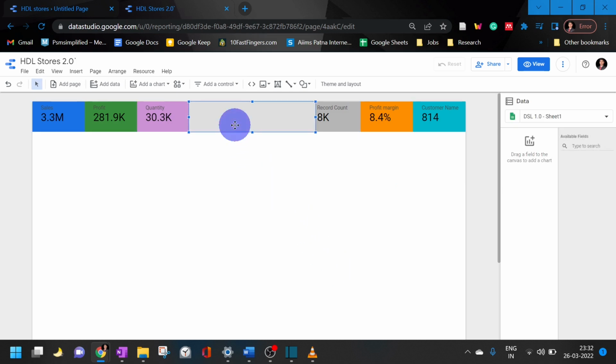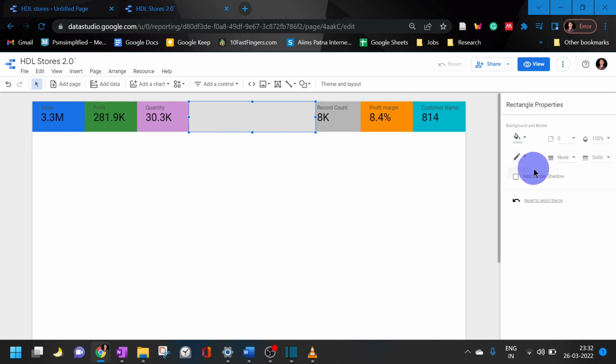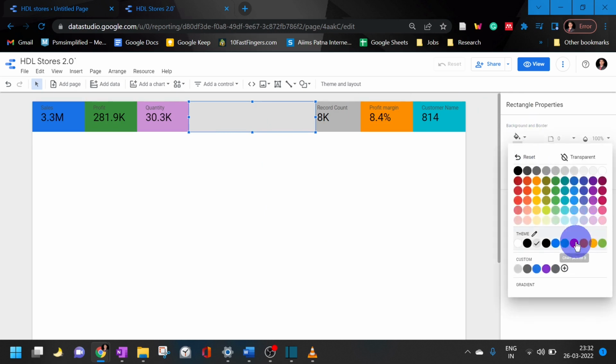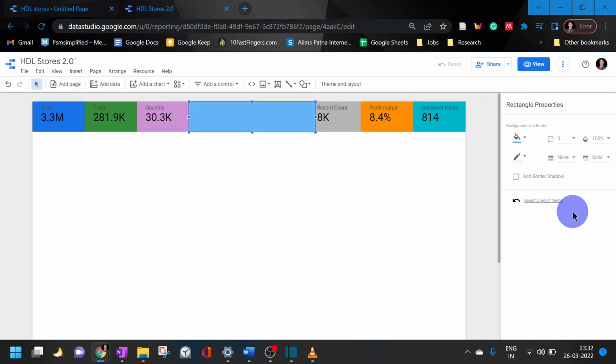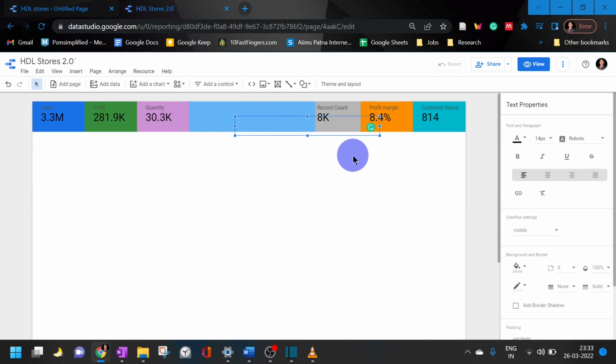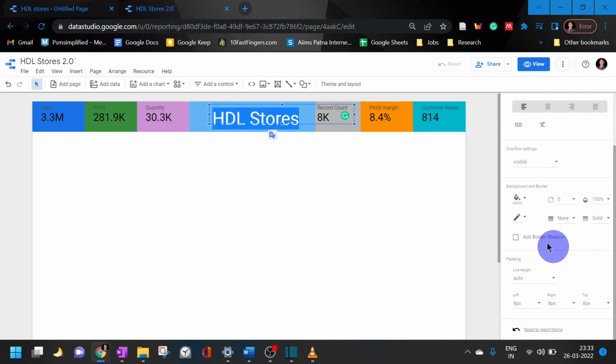I want the color of the rectangle to be light blue, and I'm going to insert text. What is the text here? I want my store name to be HeDaL stores. I can customize it again and increase the size. I'll have it as 48. HeDaL stores is there. I'll have it as white color.